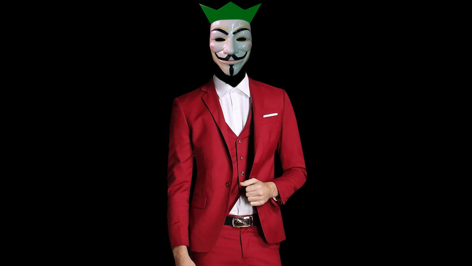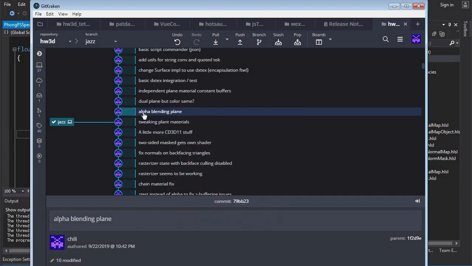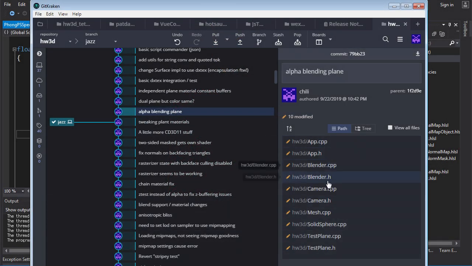Remember I told you can do alpha blending with the alpha channel of a texture, but you can also do alpha blending with basically a constant that gets applied to each pixel drawn in the draw call. So what we're going to do is create another drawable called the alpha blending plane. Oh no, actually what I do is I just repurpose the test plane to use alpha blending.